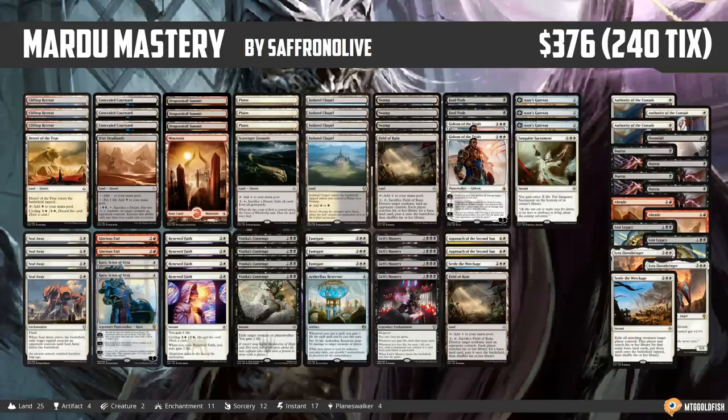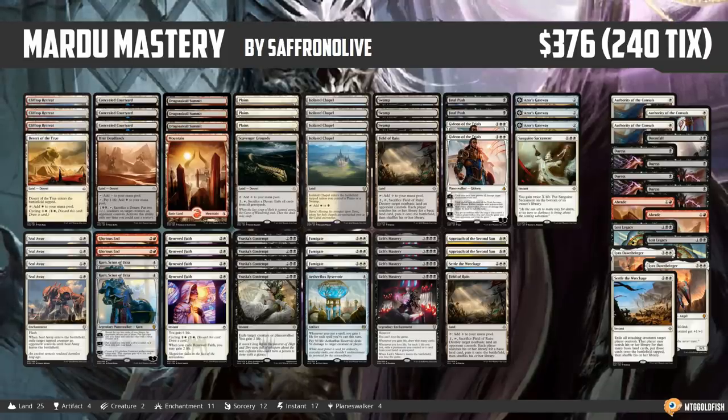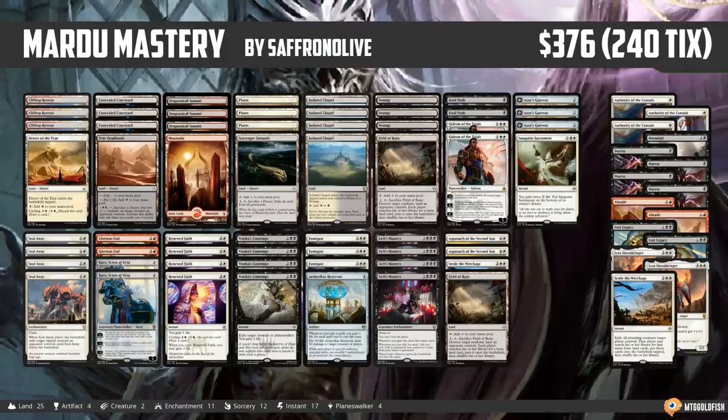We had the Approach kill. We had the Glorious End time walk you out of the game plan. We had just random life gain, draw 6 with Renewed Faith. We didn't do too much with Sanguine Sacrament, but we drew 8 one time or something. So as far as building a Lich's Mastery deck, I was pretty happy with how this one turned out.